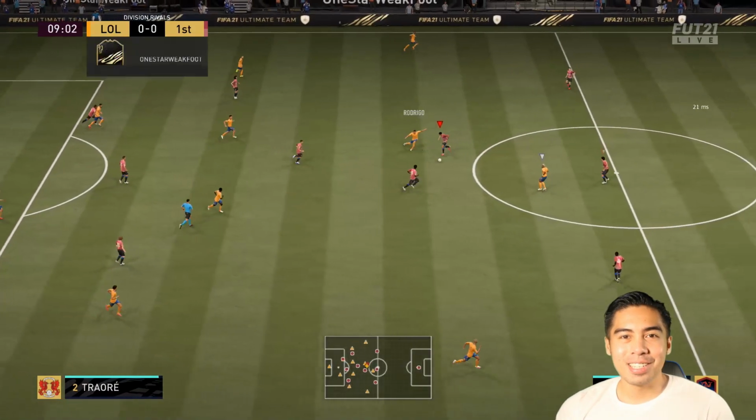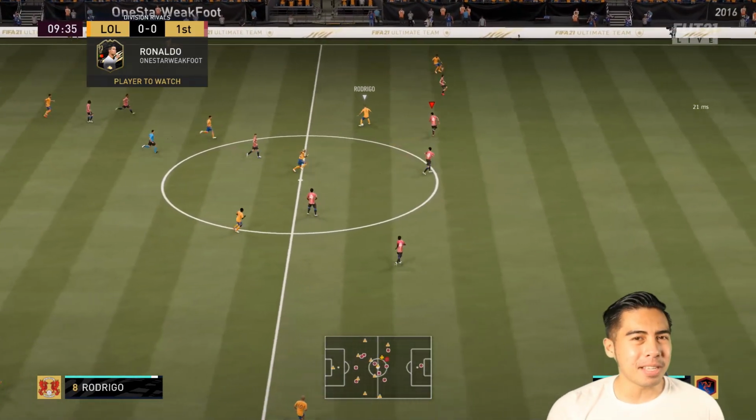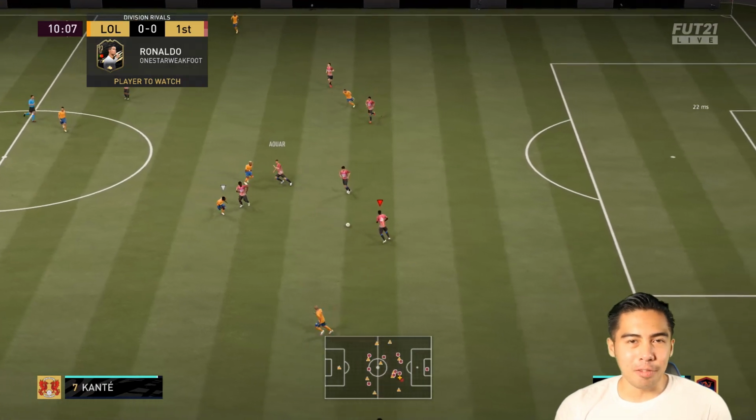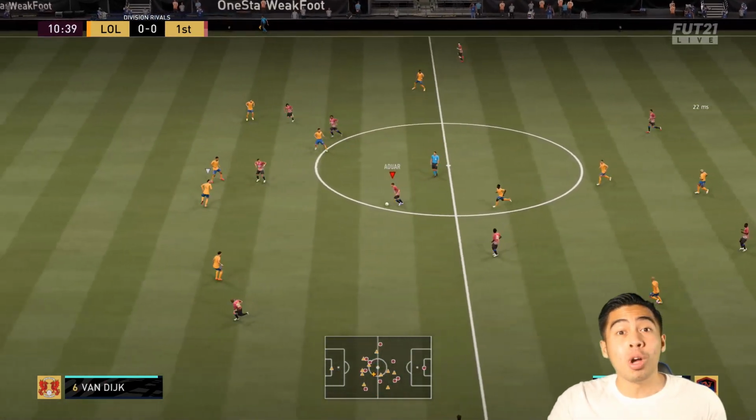Let's go. Yes, so according to FUTMAS, this card is going to cost you 125k to complete the SBC. Is he worth it? I would have to say absolutely. If he fits your team, and he'll fit most people's teams because of his nationality, because of his position, I think he's a must-do. We're going to break it down.